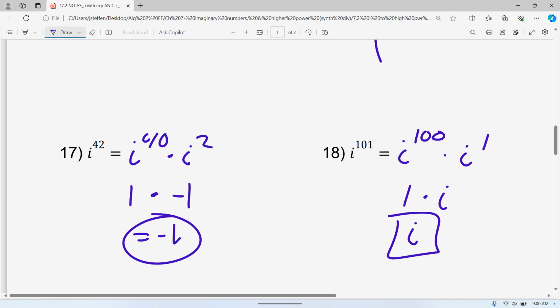I'm not saying that that's definitely the right answer. I mean, it is for this one. But when you get that answer, I'm not saying this is the best way to check your work, but again, it's got to be either positive i or negative i, +1 or -1. Those are your only 4 options.